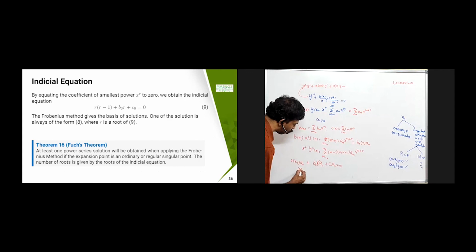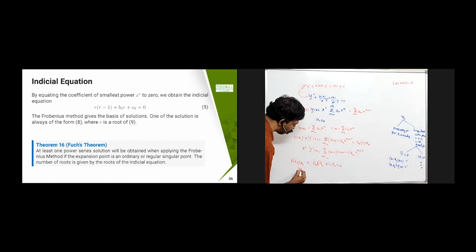Solving this initial equation, which is a quadratic equation, you are going to get either complex roots or real roots, and the roots may differ by an integer or not differ by an integer, or be a double root, etc. Based on that, you are going to get two solutions, or one solution with log x, etc.